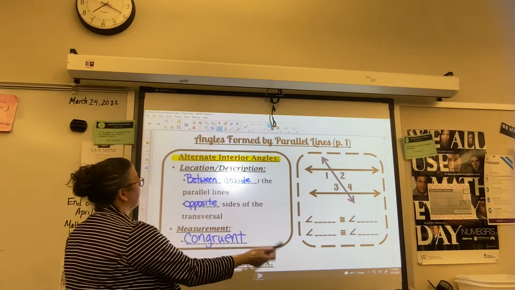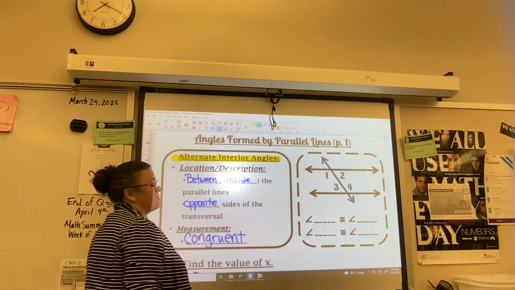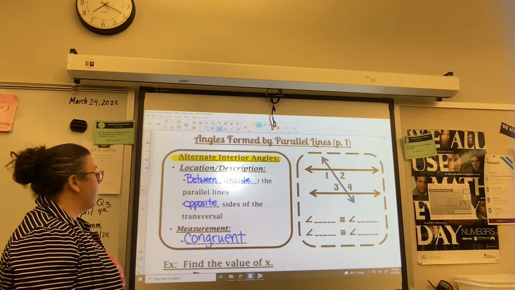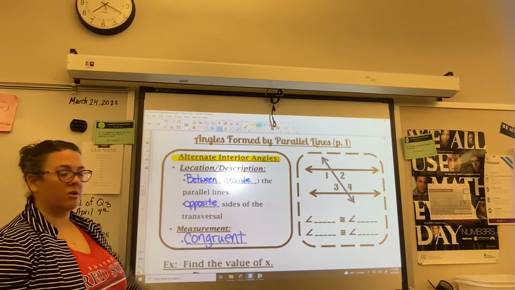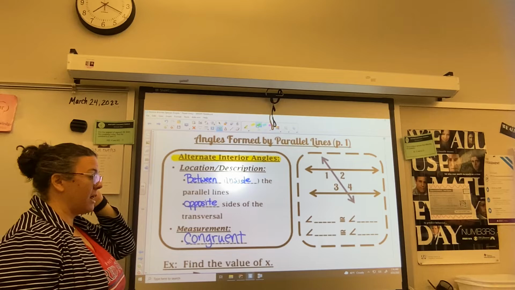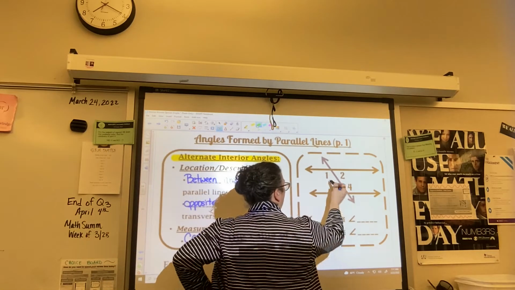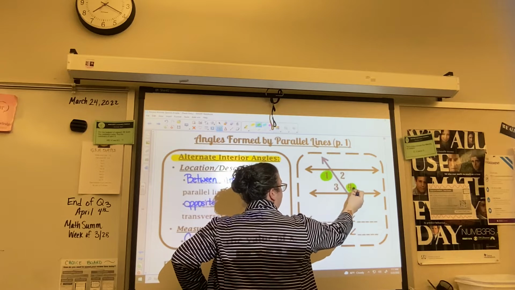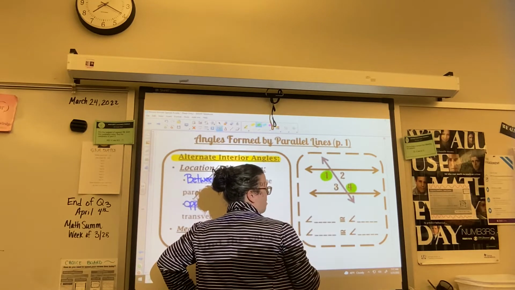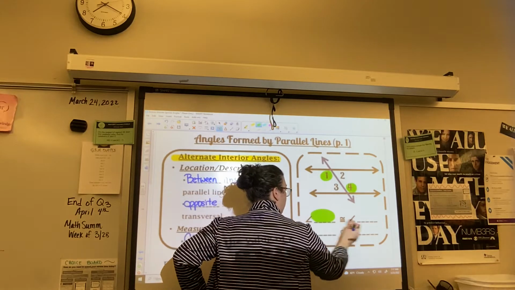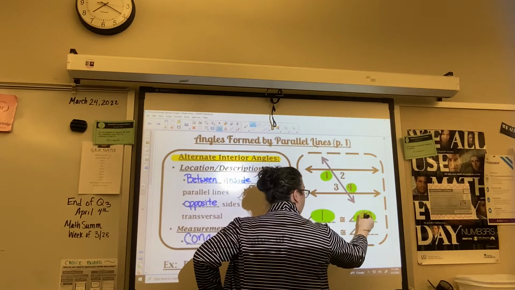So if we're looking at the example over here, you might want to color code yours as well. It's up to you to use the highlighters if you'd like to. We're looking at a pair of angles that are between the parallel lines, so two of those four numbered angles, and ones that are on opposite sides of the transversal. So we want one that's up here and one that's down here because those are the two obtuse angles. Angle 1 and angle 4 are alternate interior angles. So angle 1 is congruent to angle 4.